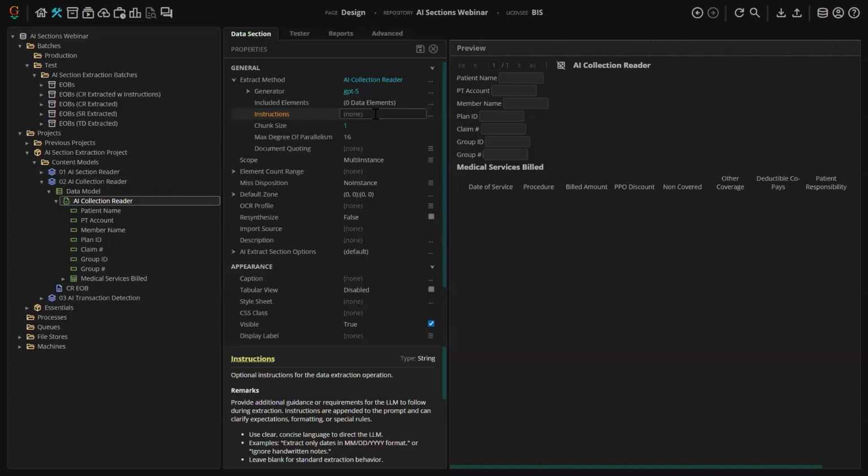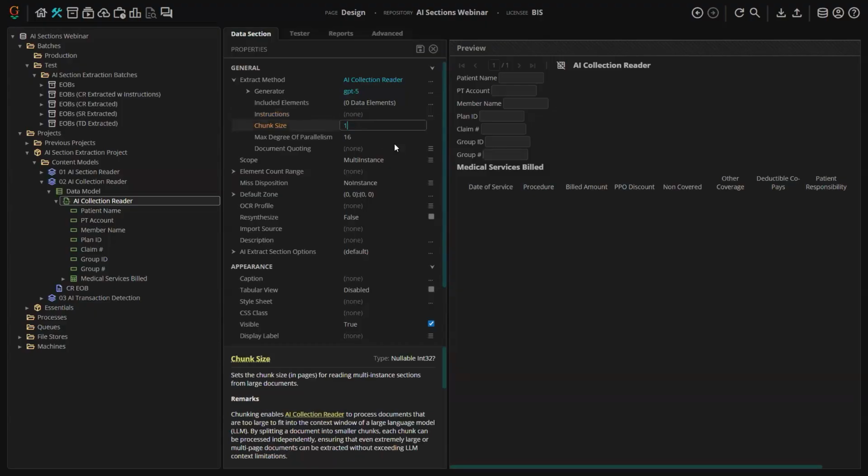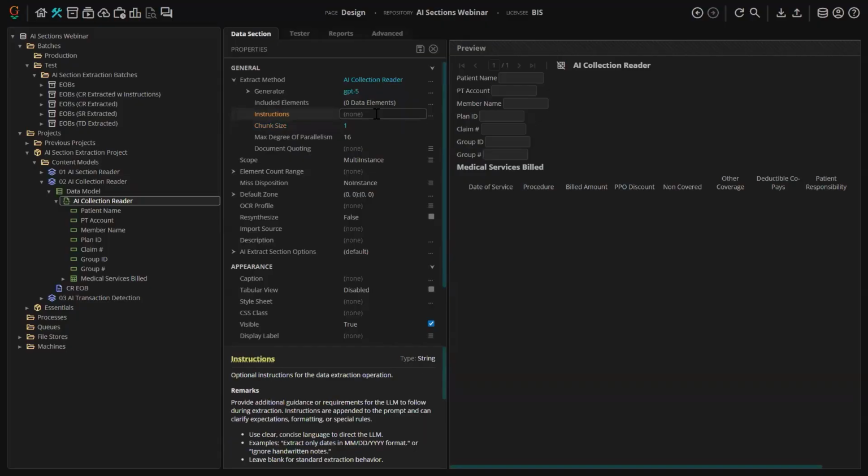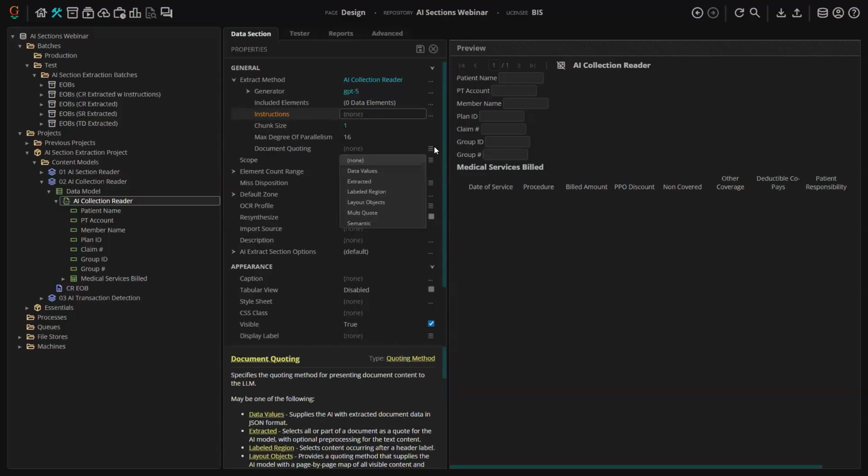And the simple answer there, Mike, is no, you wouldn't use chunks to do that. You would get all 100 pages sent. It would just be one page after the other in succession for 100 API calls total. What you're wanting to do is actually controlled by the document quoting property. And this is actually going to come up in a future webinar.